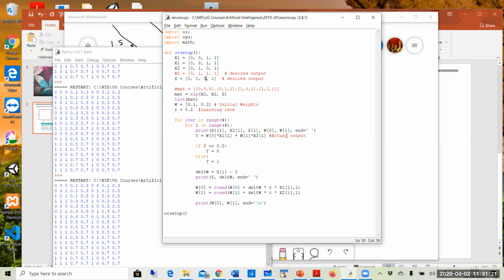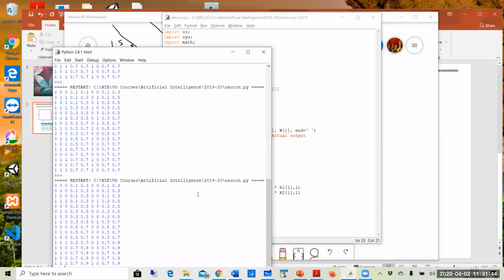So if I look at it, what is my greater-than value? I need to put it. Anything less than 1.5 is 0, and anything greater than 1.5 would be 1. So if I change this part and run it, my epoch would be different, right? Now this is the actual one.